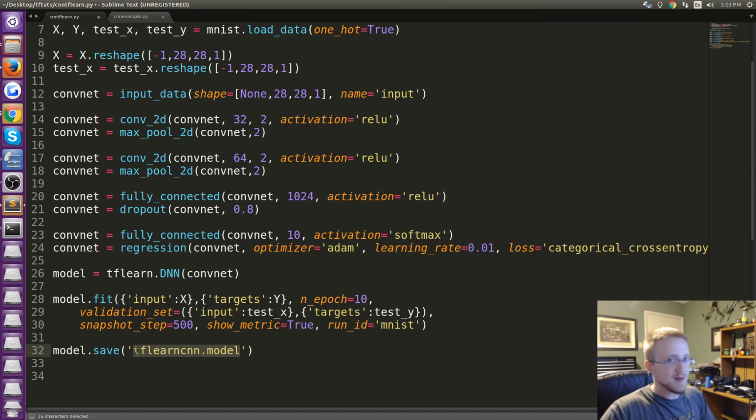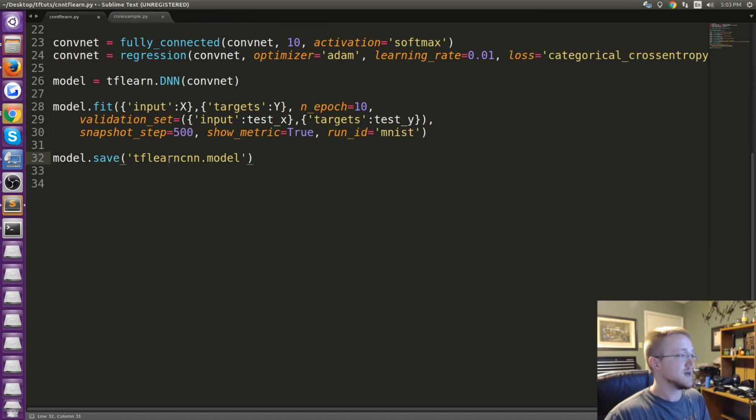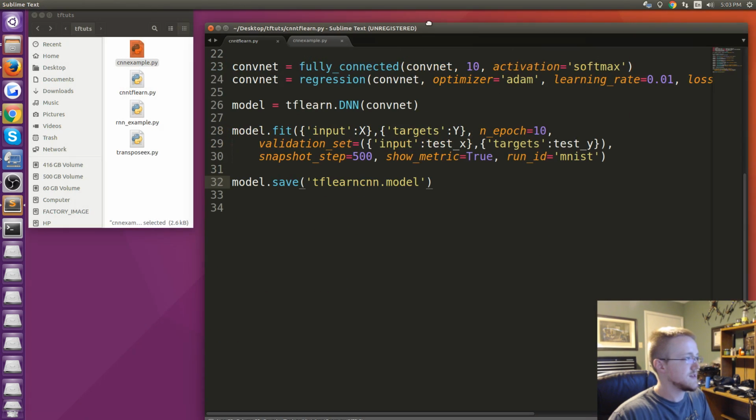That's it. There's nothing more to it. So if you try to put this on a neural network that has 3 convolutional layers and then 5 fully connected layers, it's going to be like, oh, I don't know what to do, because it doesn't have the same values. So you just have to make sure you're matching. But anyway, we'll save. So let's go ahead and save this and let's run it.